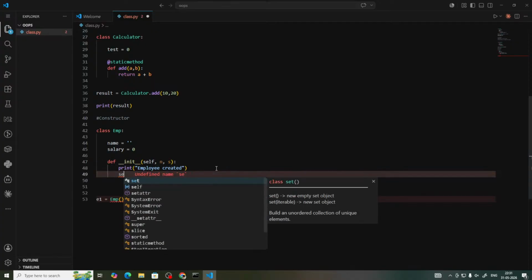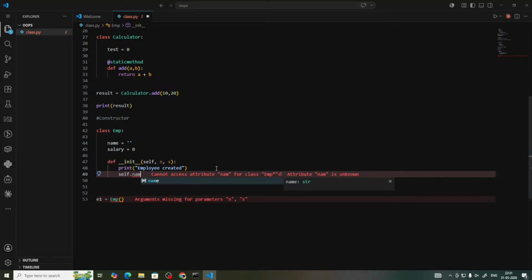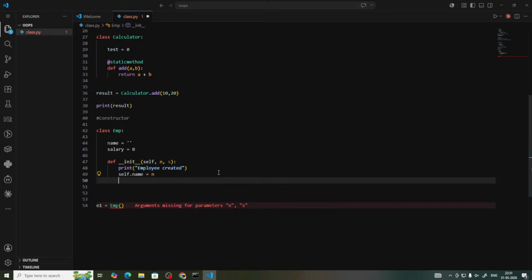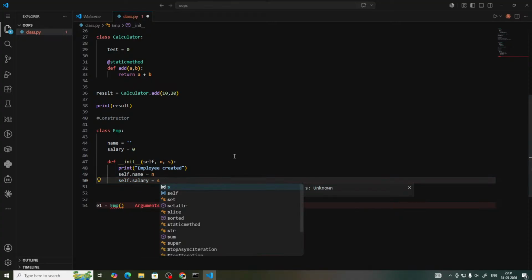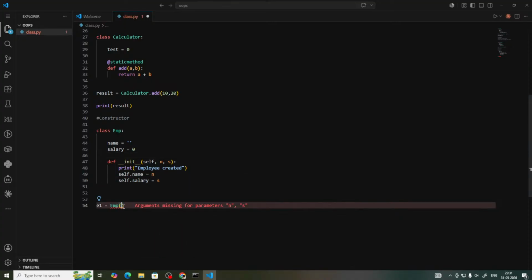Then here we can write self.name equal to N, and self.salary equal to S. And here we can pass the name and salary. Let's say name is Sam and salary is 2,000.